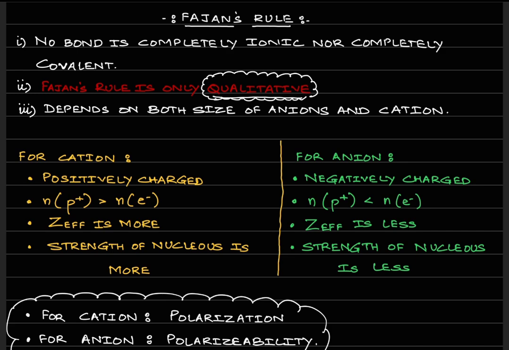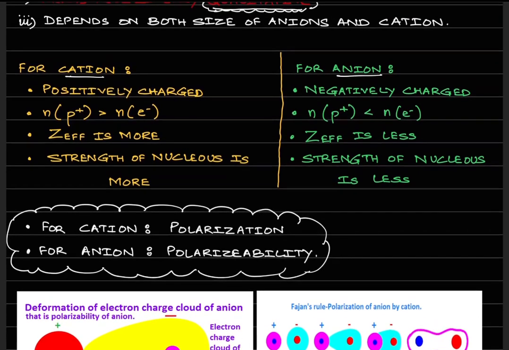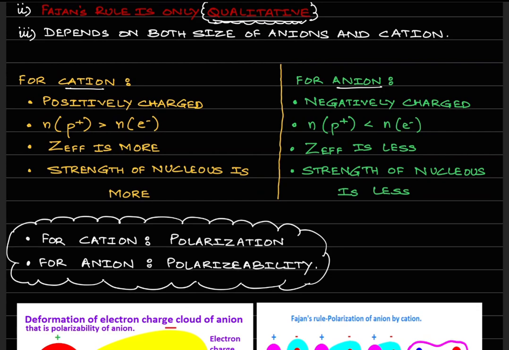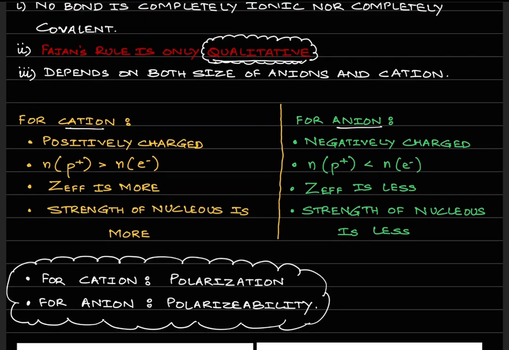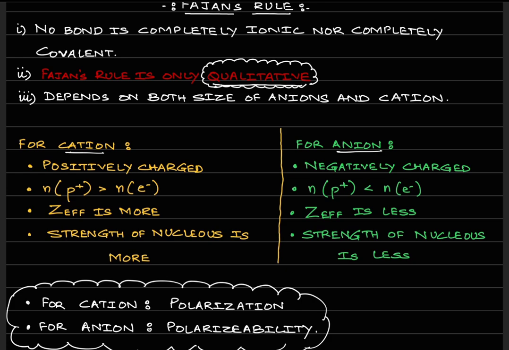Okay, now moving further, we are talking about covalent character in which bond? In an ionic bond. Now if we are talking about an ionic bond, that means we definitely have two types of ions. One is a cation, which is a positively charged ion, and another is the anion, which is a negatively charged ion. Now understand, before we move on with the cation and anion story, a cation is formed by donation of electrons.